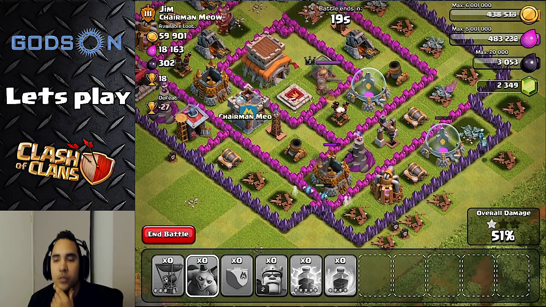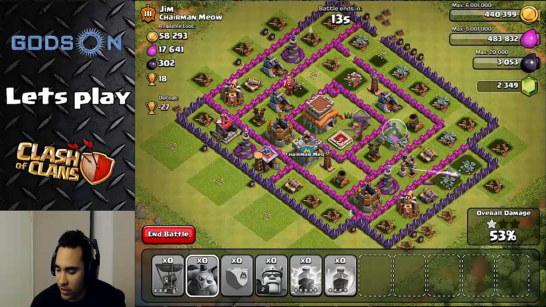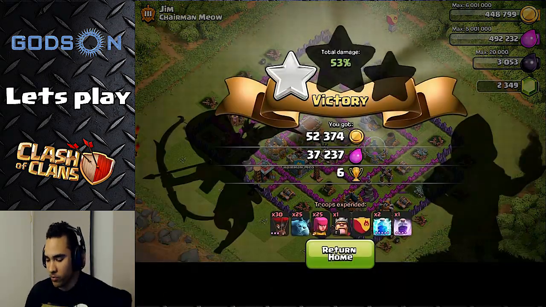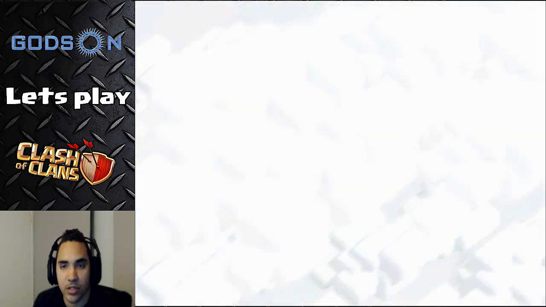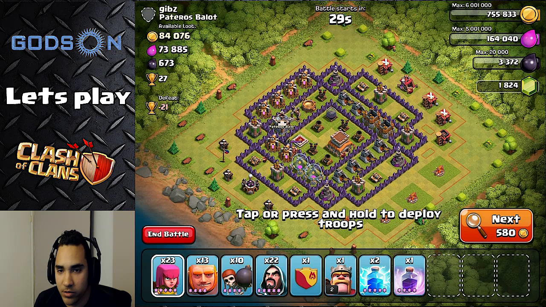Okay, so the loons right now, the balloons aren't really that strong at the level I have them, so I have to get those guys upgraded for it to work. I really like fighting Town Hall 8s, but usually these guys don't have a lot of loot. It's the Town Hall 9s are the ones that have all the loot.